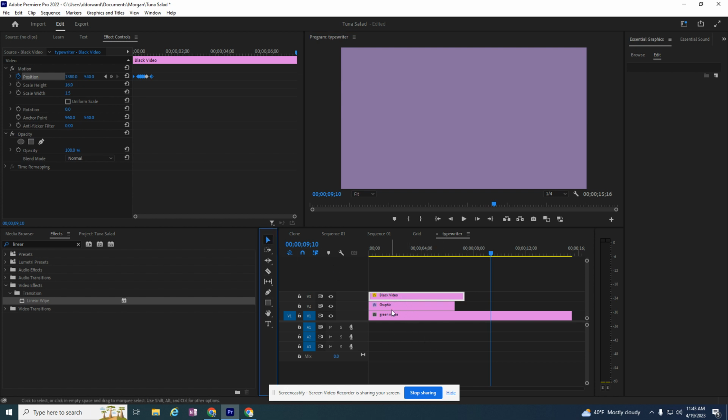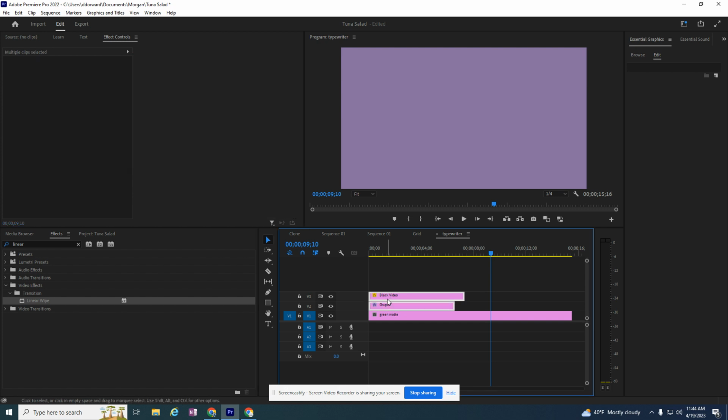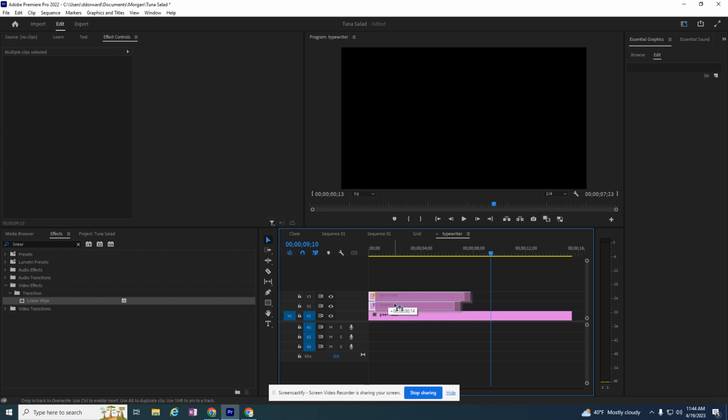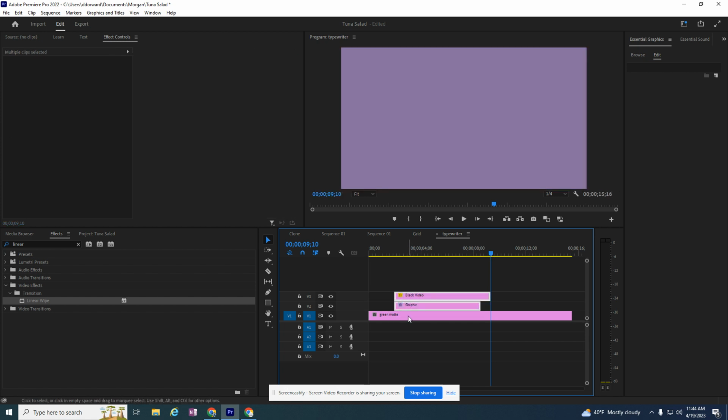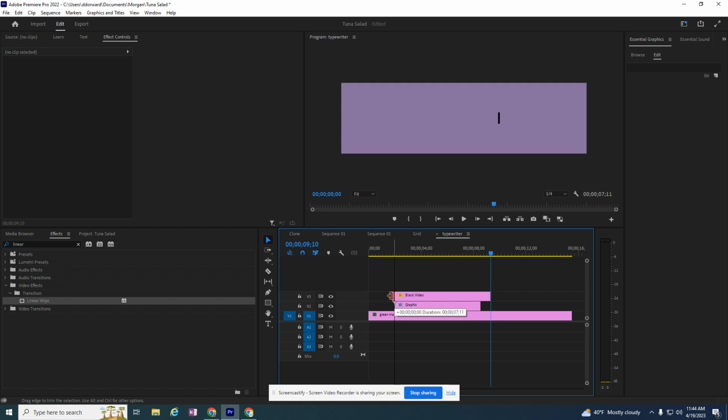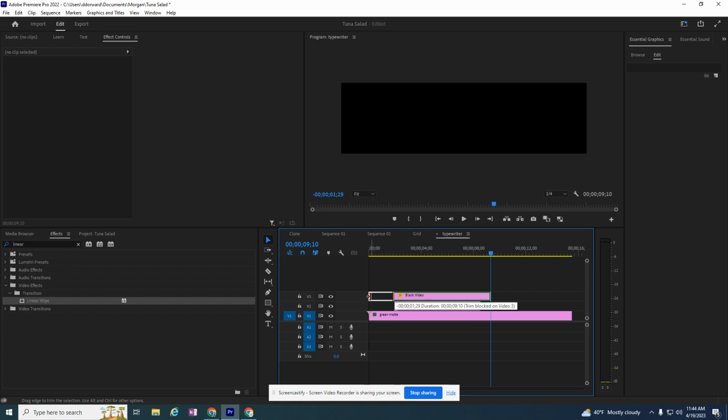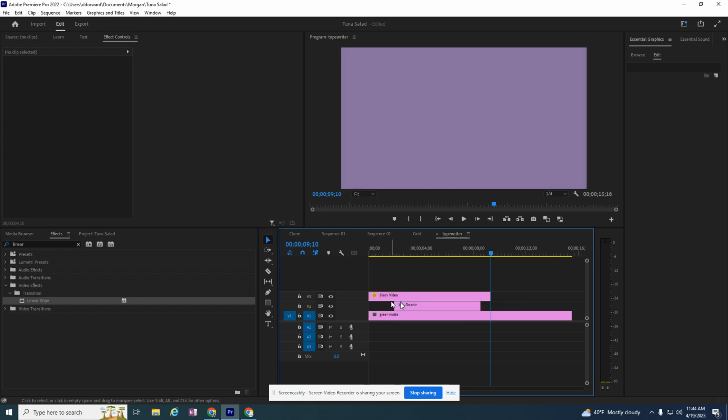I'm going to move the black video and the graphic. So I'm going to click them both. I used my shift key to select them both. So black video, shift, graphic. And I'm going to move them out a little bit so that I can extend. So I'm going to move my mouse to the black video in the front of it and just drag this out a little bit. And with that, I can take my razor tool and add some slices.